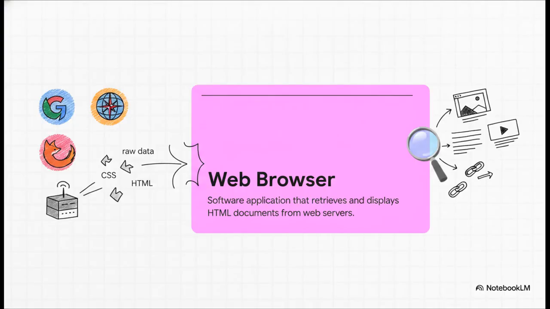Let's bring it all back to the software that you interact with every single day on your screen. You know the names: Google Chrome, Safari, Firefox. But what is a browser, really? It's a software application that retrieves and displays HTML documents from various web servers. Think of it as your digital translator. It takes all those retrieved packets of raw data and invisible code, and it translates them into the beautiful text, images, videos, and clickable links that you actually experience.